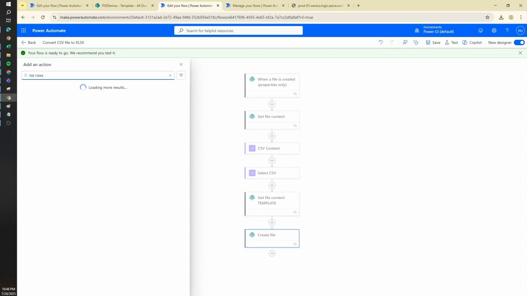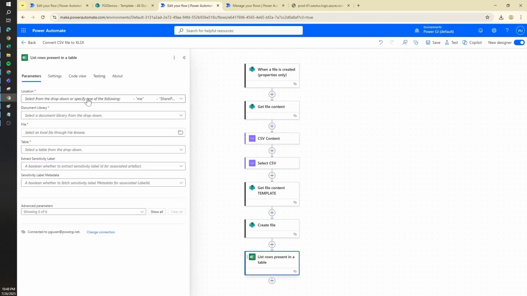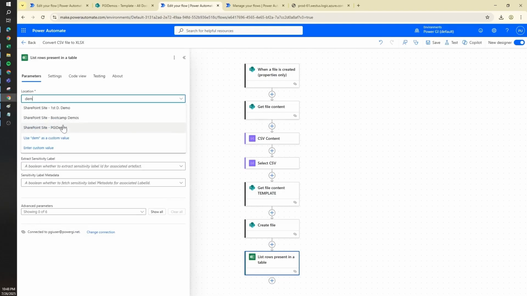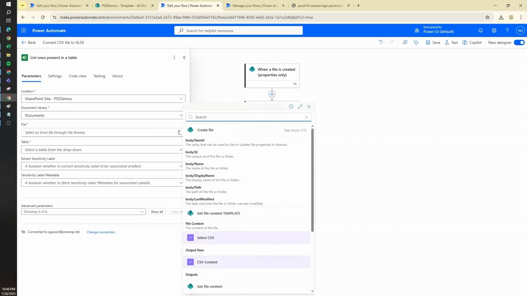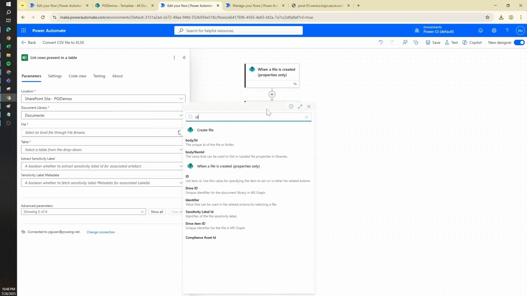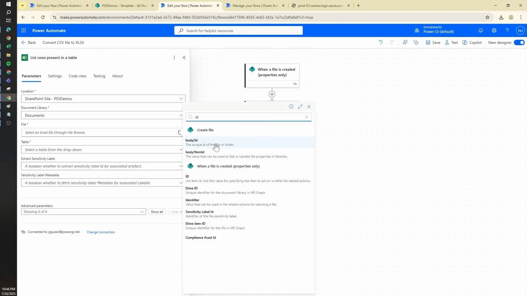So let's do list rows from Excel here, and again, the first thing we're always going to do is select the SharePoint site, then the document library, which is documents, and then we are going to select the file. But here we know it's a dynamic file because we want to get the item ID and the drive from the file we just created, because that is where we want to insert the data. So in this case, we need to use the dynamic content icon and bring the file identifier, which is the one that we have here.